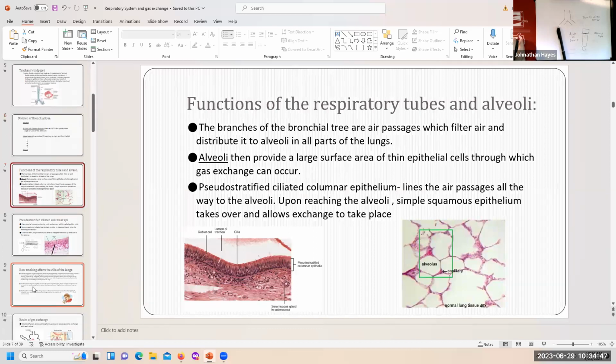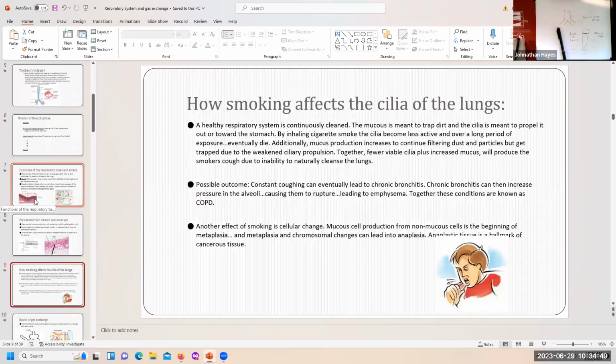Other things, smoker's cough. Smoker's cough is essentially a change that occurs to our healthy tissues in the airway. And again, most of our airway, all the way down to the alveoli, are lined with pseudostratified ciliated columnar epithelium that has embedded mucus cells, right? And the mucus cells themselves, again, are to capture the dust, but they are naturally swept out. That mucus and the dust is naturally swept out by the cilia, right?